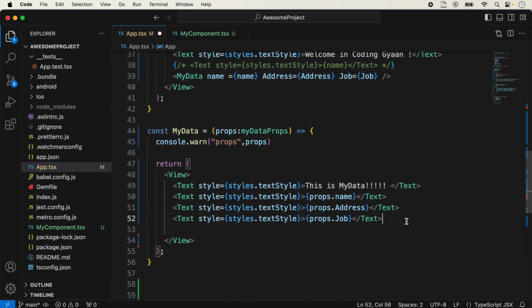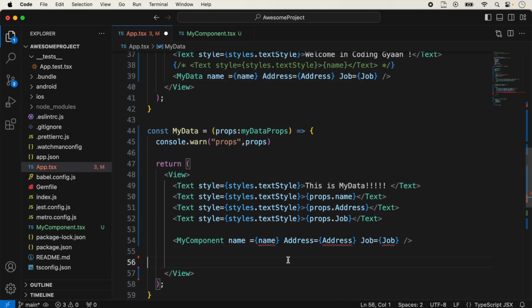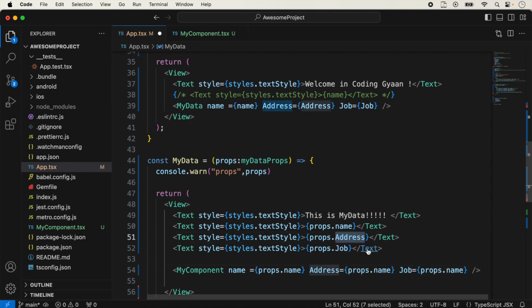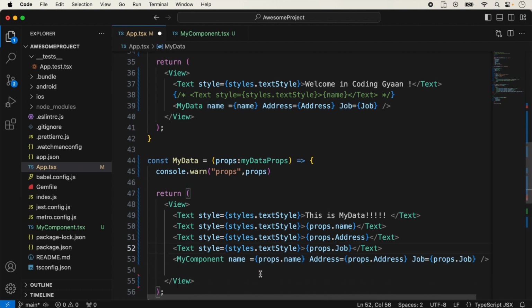it here and you can use it here, but you need to pass the value from the props. So I am copying this and passing it here, just address, and copy the job here. So like this.